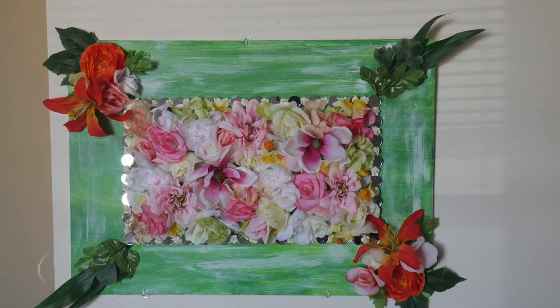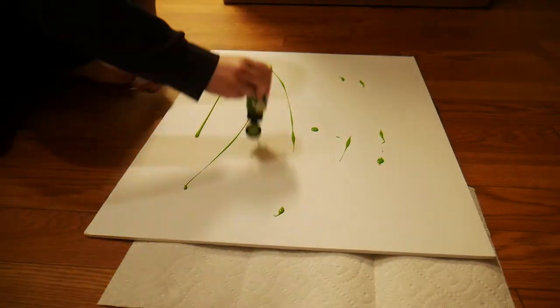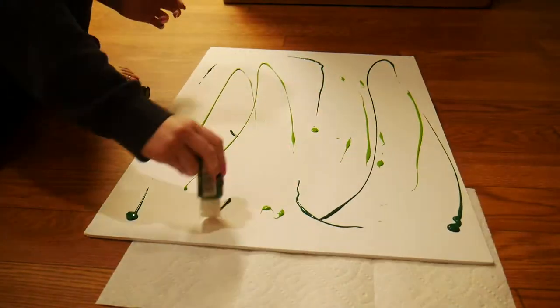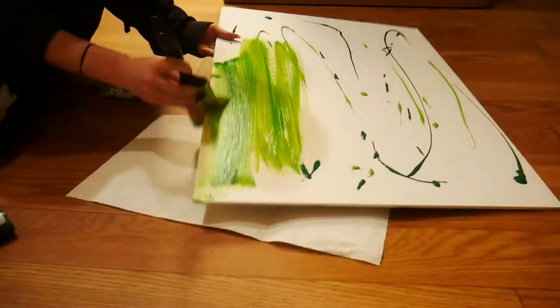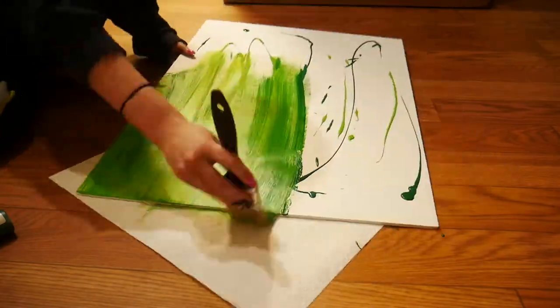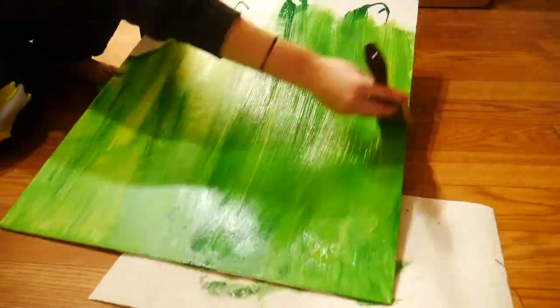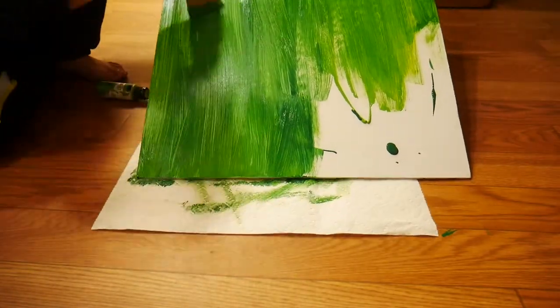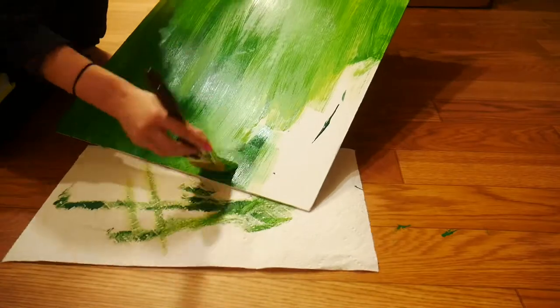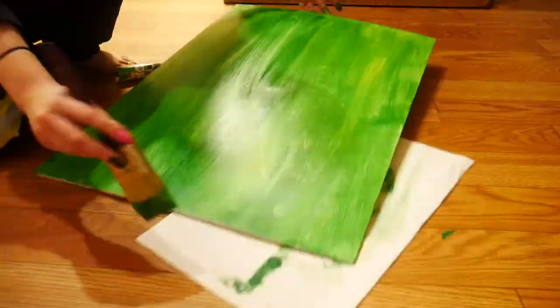This DIY might not be for everyone, but this is my take on a fun and colorful floral wall. If you're interested in a less green version, you can check out the mini version on the Crafty Quinn's channel — she did a little mini floral wall the size of a small canvas. I made this bigger version out of the middle part of a tri-fold foam board from Walmart, then tossed on some light green and dark green acrylic paint, brushing it on to give it lots of texture so it would look more natural with greenery behind the flowers.